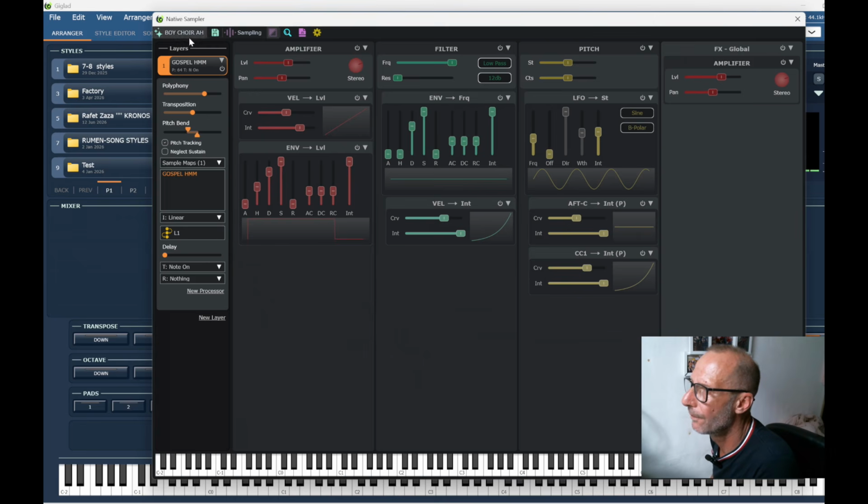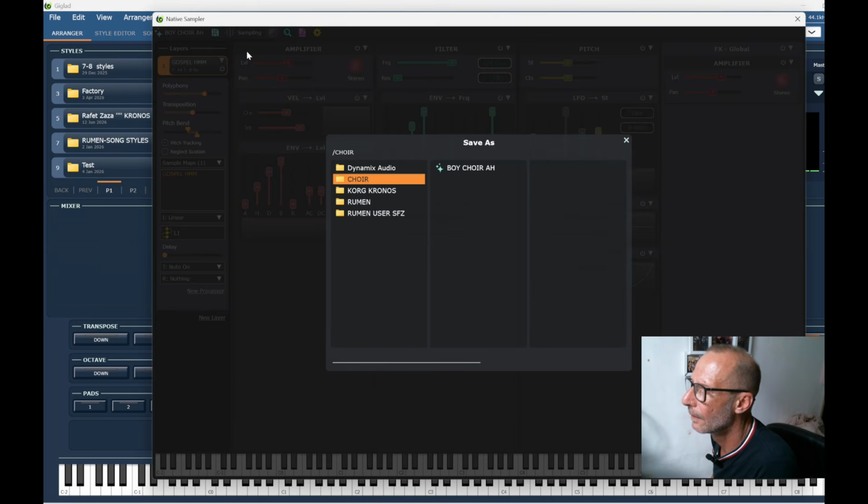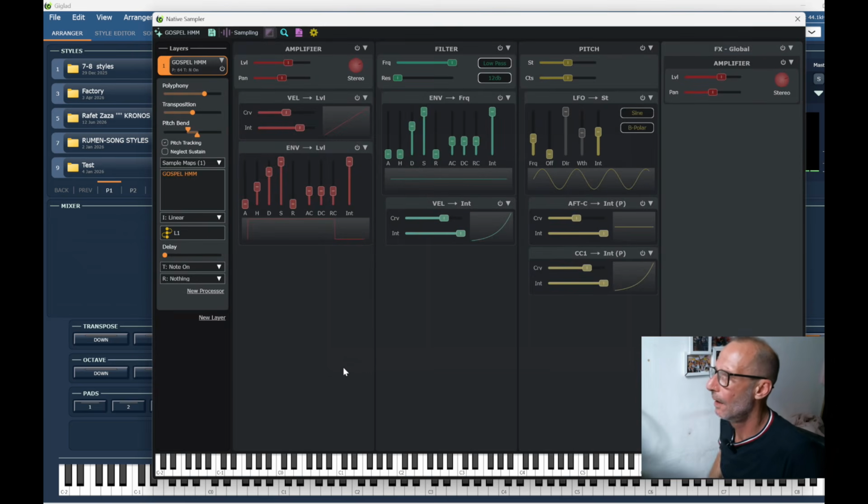Just save again. Sure, just add the name, Gospel Hum. Enter. And this is the way how to make the choir. Add here, check it, and if you like it, just save.